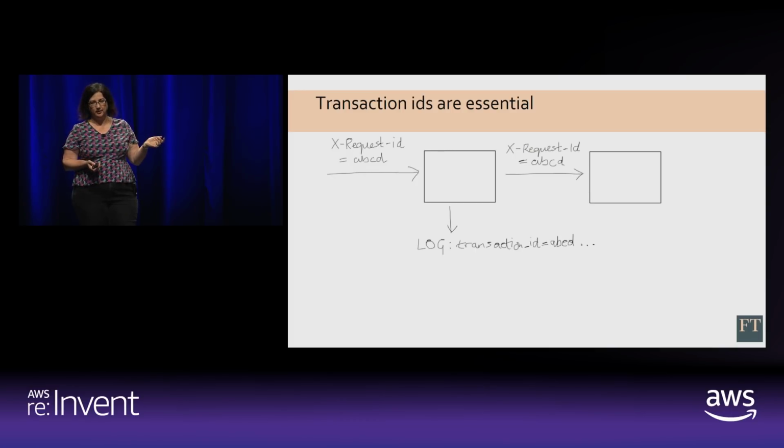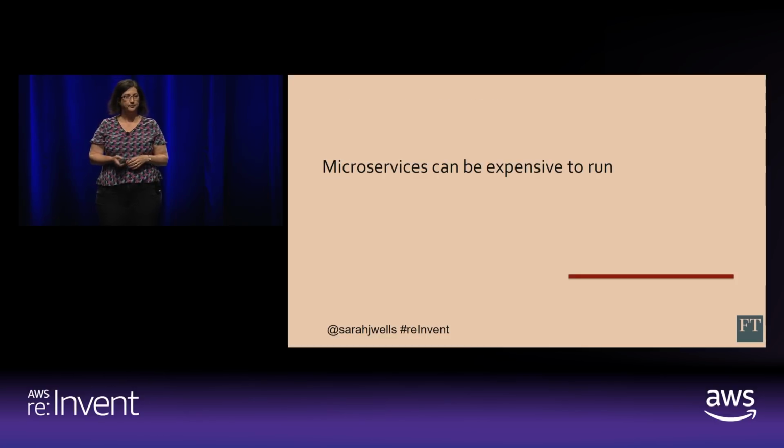Now, we did this years ago. If we were starting now, we wouldn't build this ourselves. We'd use something like Zipkin, some open tracing, or benefit from something that a service mesh would give us. But we have it in place, so we kind of stick with it. In contrast to Arun, I think microservices can be expensive to run.